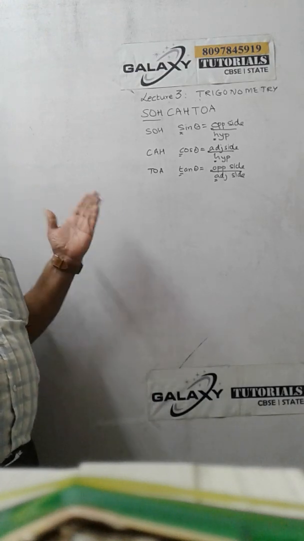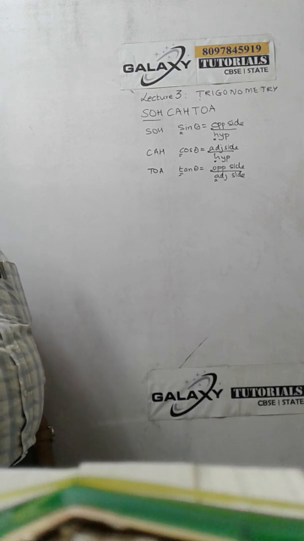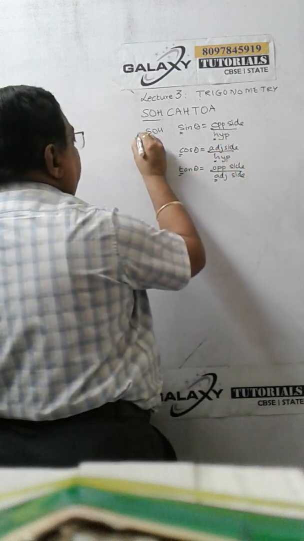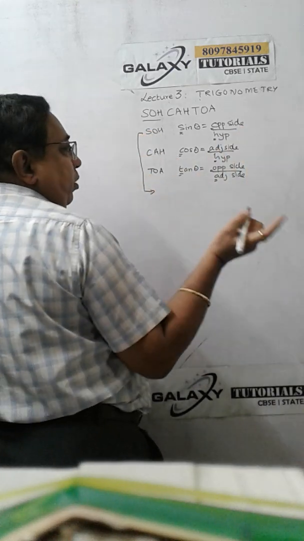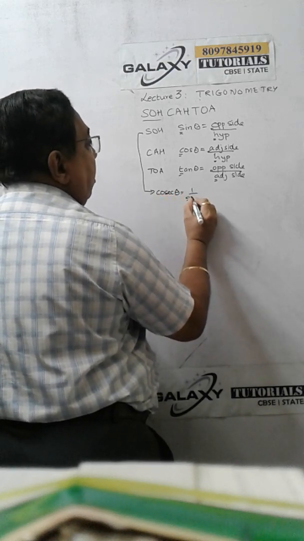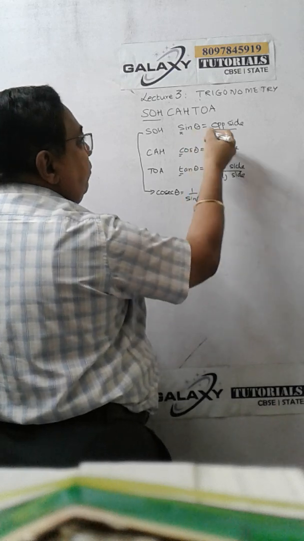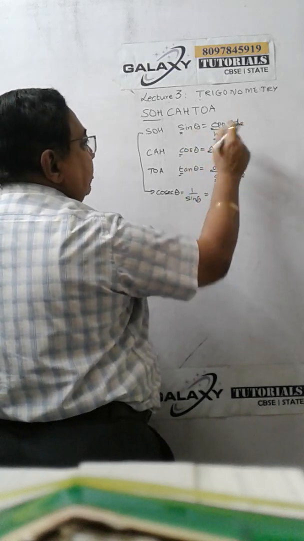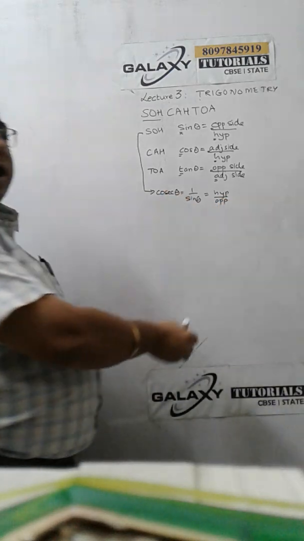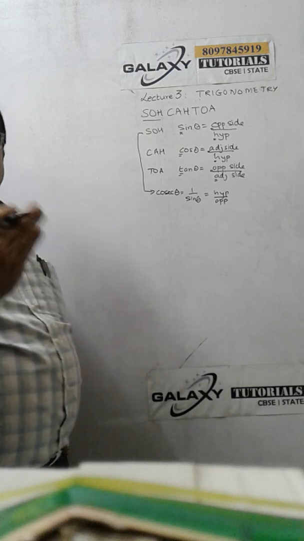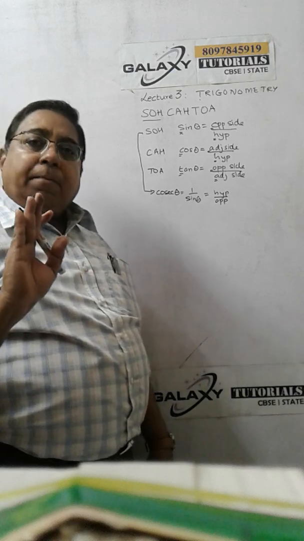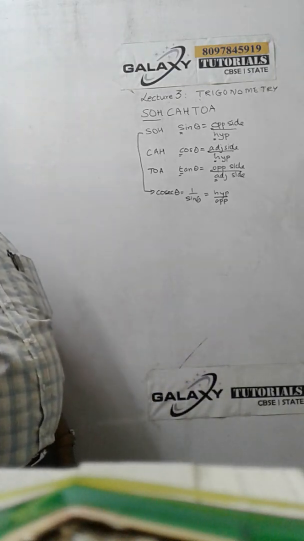So SOH CAH TOA is the only thing you have to remember. In the whole chapter, this will get you more than 80% marks. Now what about the other three? They are inverse. So from the first, I will have, as you have already done, cosec theta is the inverse of sine theta. So I have to just put inverse. I have to put this on top, this as the denominator, hypotenuse upon opposite side. So we don't go on writing 6. You only have to invert the 3. So if you know the 3, you know all the 6. That is the beauty of trigonometry, that only 3 primary ratios are there and 3 are inverse of those ratios.